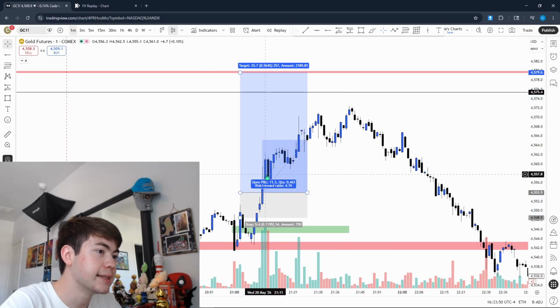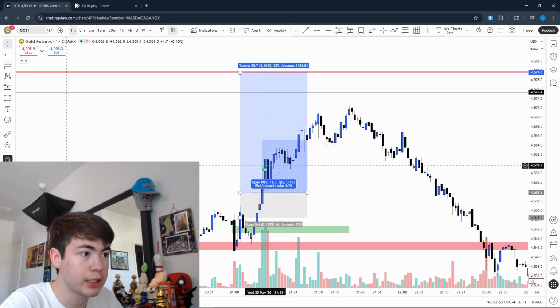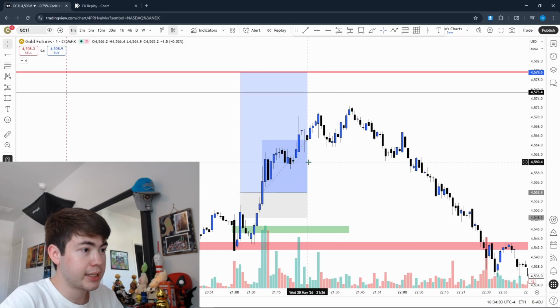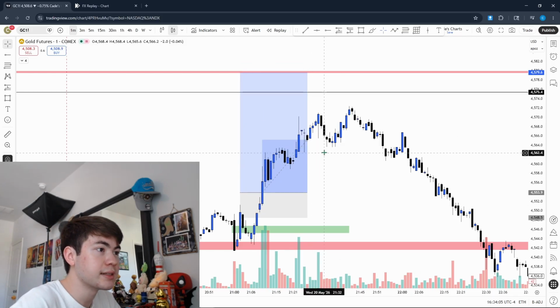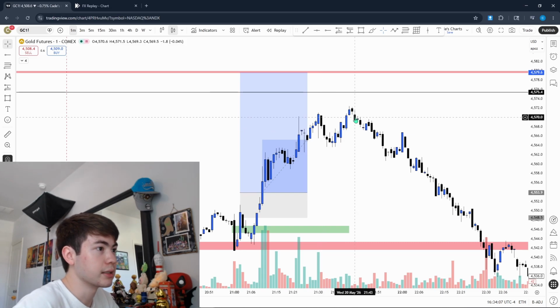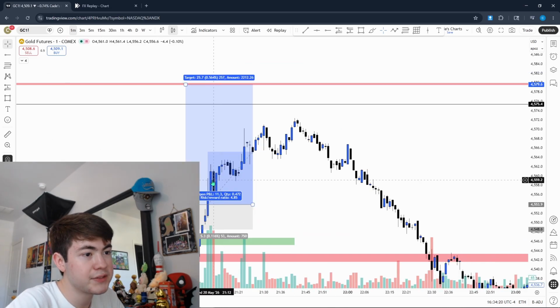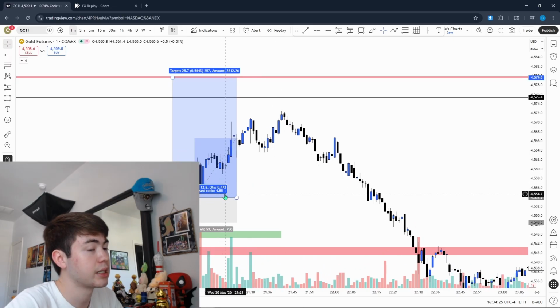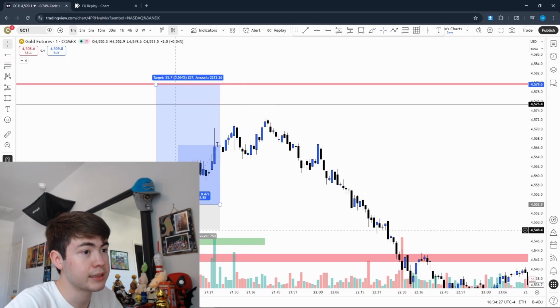The reason why you want to add into positions like this is because they're already going in your favor. So the market has already shown you that it wants to continue higher. And you can turn a trade that would initially make you around $1,400 into a trade that will make you around $2,000 or $2,500. All you have to do now is just trail your stop loss correctly, and don't be scared when you're trailing your stop loss, okay? Because a lot of people will get taken out stupidly because they're scared.